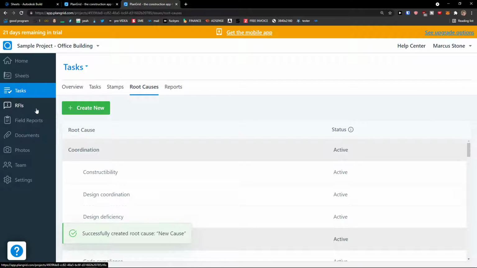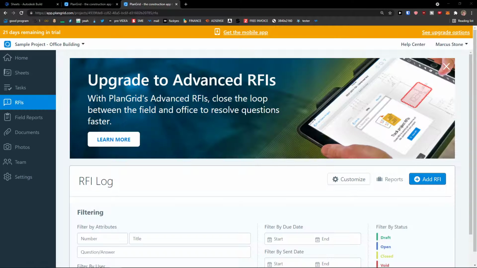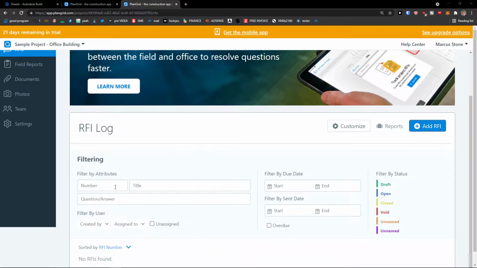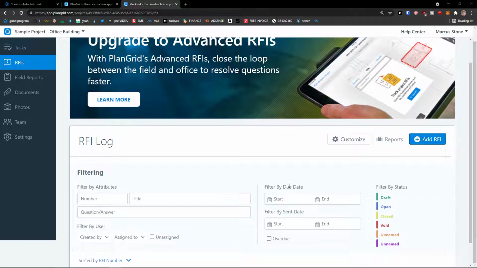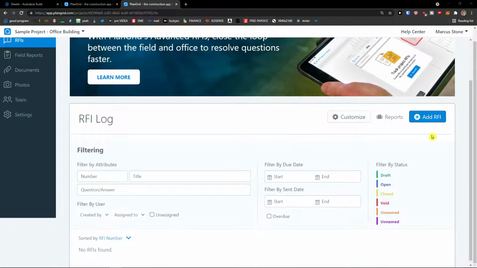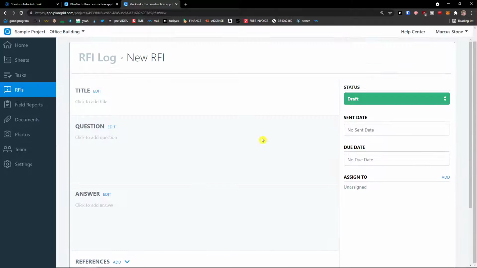And next, let's go to the next part, and that's RFI. So in the next part, RFI, you can simply see the number, title, question, answer, and filter it. And you can simply go next to the reports, add RFI.